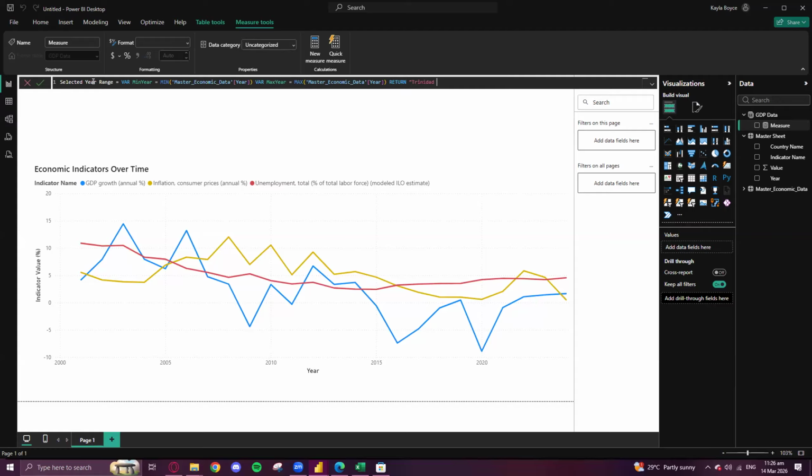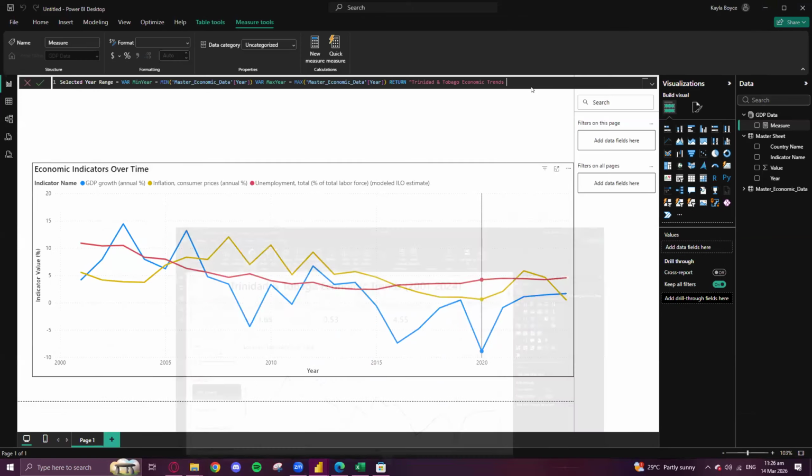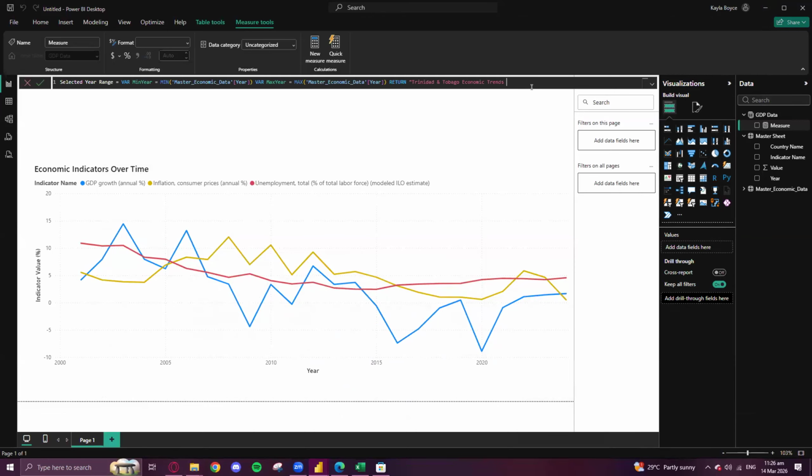Trinidad. This is going to be the name of the title, Trinidad and Tobago Economic Trends. I believe that that's what I have here. And here we're going to have the actual year.